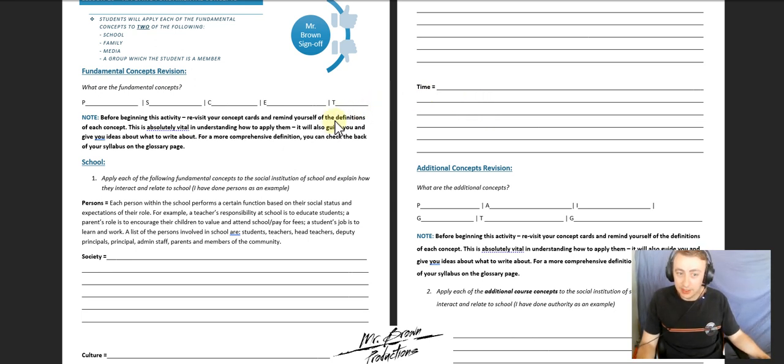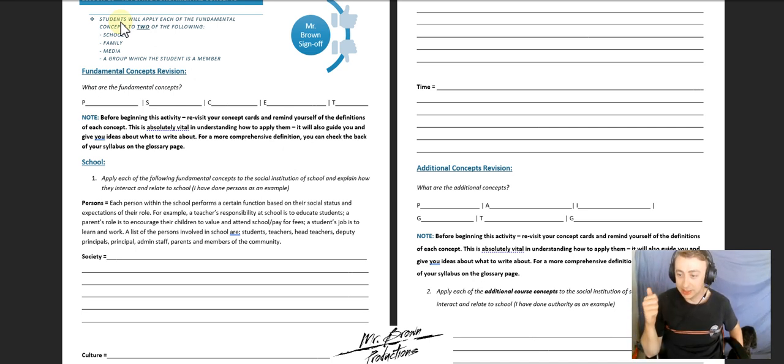We're doing school, and this is how it's going to work. So we know what the fundamental and additional concepts are because we're pros and we're rote learning and overlearning those concepts so they become second nature to us. However, it's good to apply them to different social institutions as that's really what we're looking at in depth. The real importance of applying concepts to different syllabus dot points is that in your HSC there are different questions that you will be asked, okay?